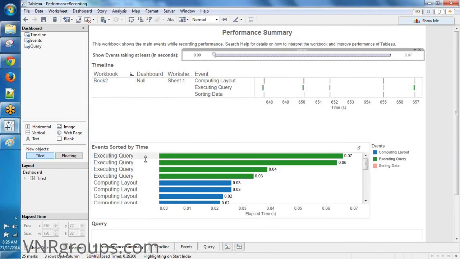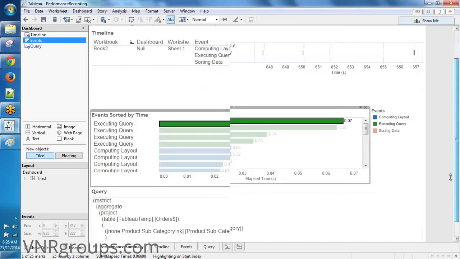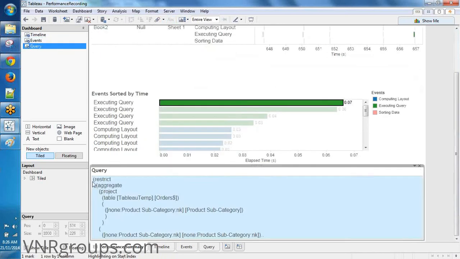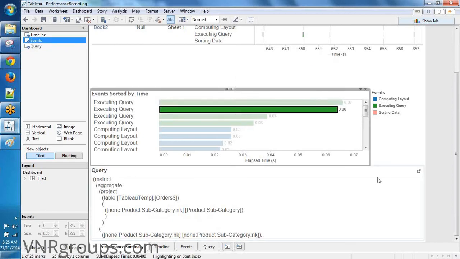And we see executing query, so I click on executing query. This is the visual query language which Tableau is running. It is pulling from the Tableau temp order sheet, pulling the product subcategory, and aggregating there. So you get the basic idea, right?